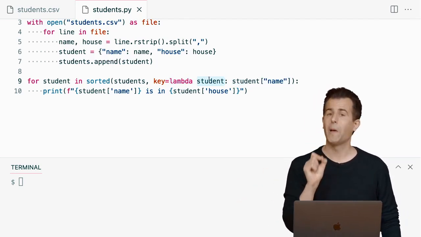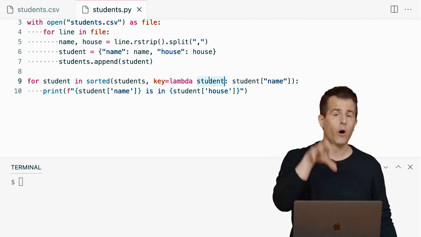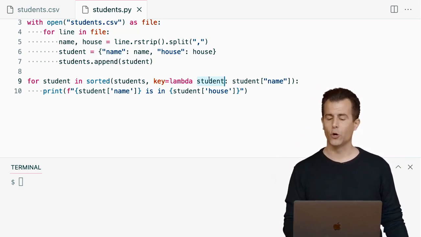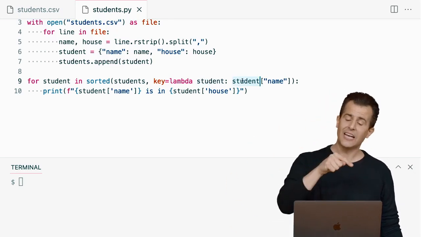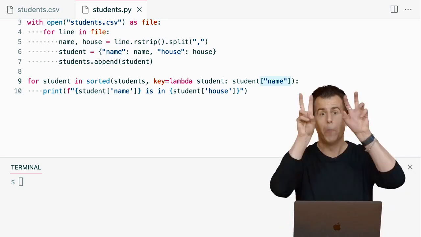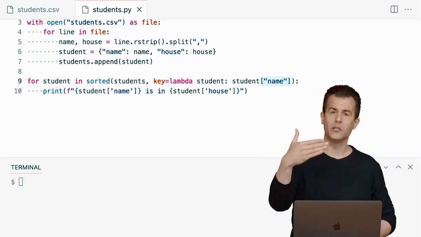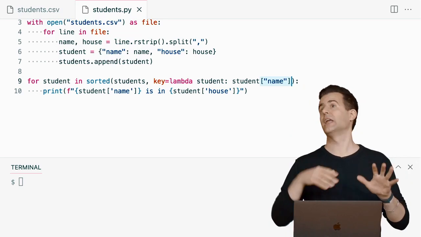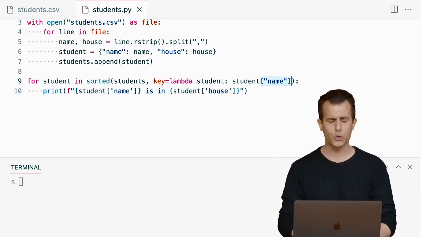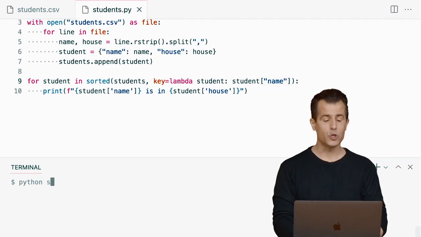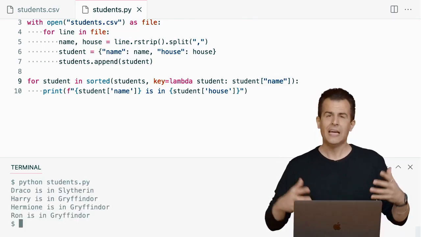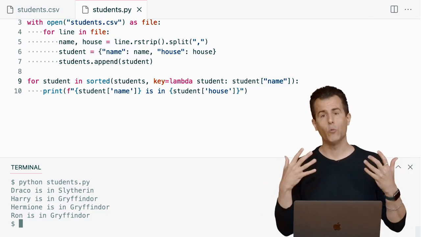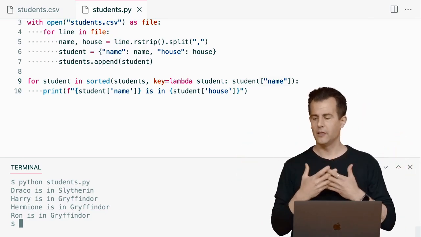Why? Because this function that's passed in as key is called on every one of the students in that list, every one of the dictionaries in that list. What do I want this anonymous function to return? Well, given a student, I want to index into that dictionary and access their name so that the string Hermione and Harry and Ron and Draco is ultimately returned. And that's what the sorted function uses to decide how to sort these bigger dictionaries that have other keys like house as well. So if I now go back to my terminal window and run python of students.py, it still seems to work the same, but it's arguably a little better designed because I didn't waste lines of code by defining some other function, calling it in one and only one place. I've done it all sort of in one breath, if you will.